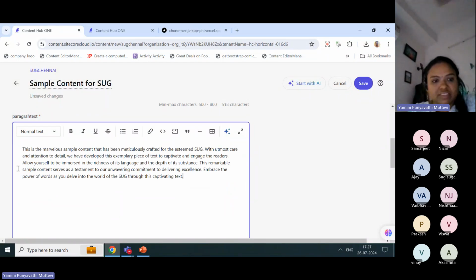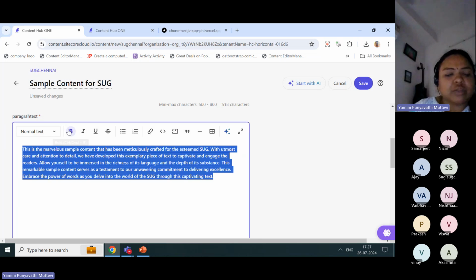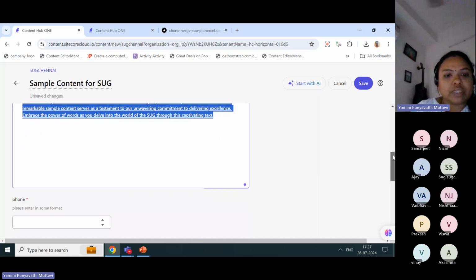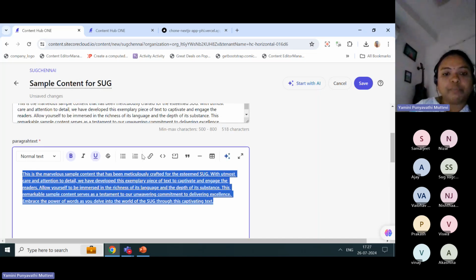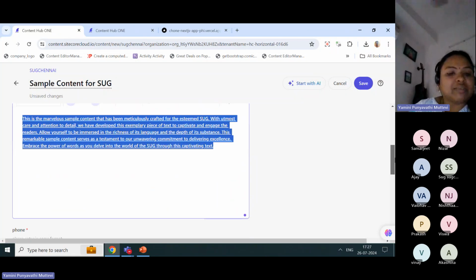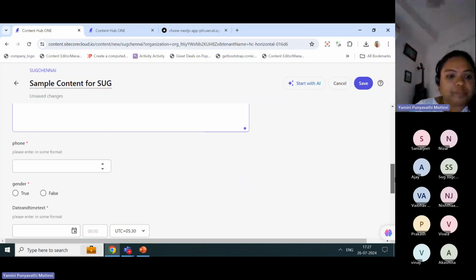And now in this, we can put the same content. We can use something like bold, or this is the rich text. Normally, how we know it in the sidecar, right? The same thing works in the rich text also. We can attach links, or we can also attach some of the tables we do have, like snippets we used to have earlier, right? That's the same rich text concept here.